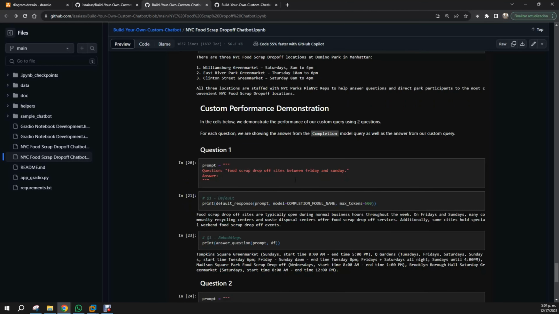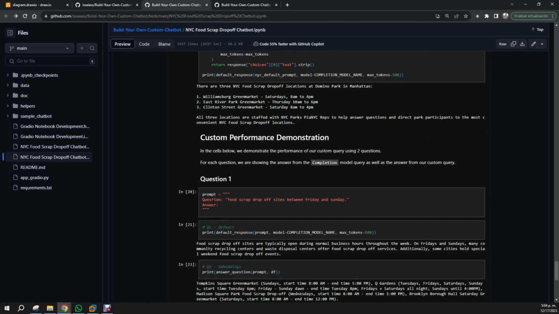If you compare the response, you will see. So the first question is food scraps. This is just, for example, if we are trying to demonstrate the performance, what happens when we use the default prompting with the embeddings model.